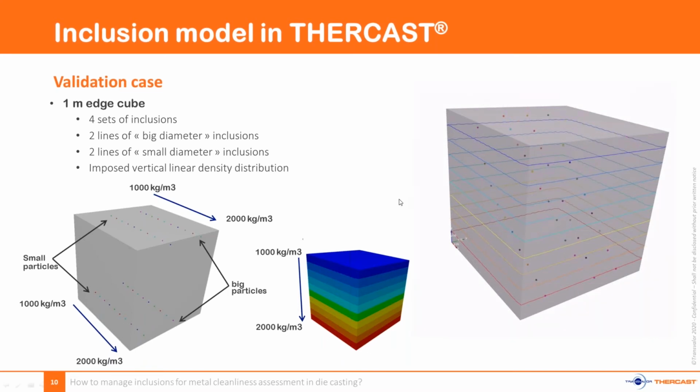So this is the result. What we see is exactly what we are expecting. The different particles are exactly distributed along the vertical respective to their density. And also, if I repeat the animation because it is going quite fast, we have the symmetric motion between the big particle lines and the small particle lines. So with this case, we can validate the resolution of this model.